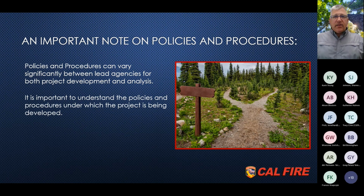Hopefully he reached out to the other regulatory agencies and all those kinds of entities that can be responsible agencies to get verification and those kinds of things. And we discussed that, and he did. But that's where it really drove the process home to me: there is no regulatory process that's codified that says, like we do with timber harvest plans, that you send your document for review. It's all based off your policies and procedures. But you have to do this preliminary analysis to get started at any level of your project.